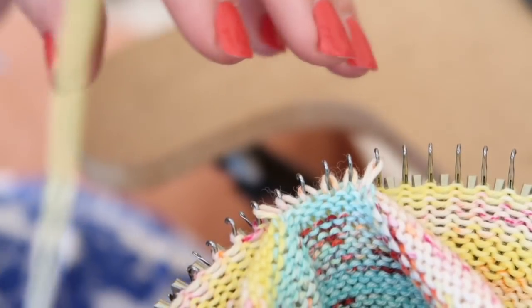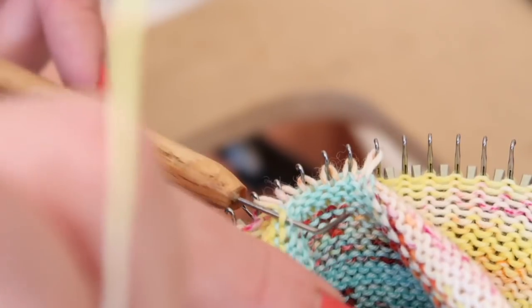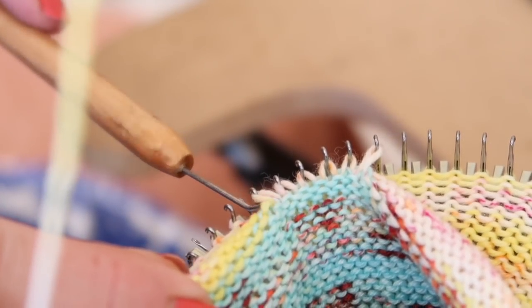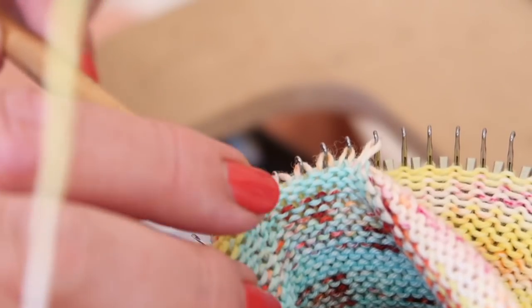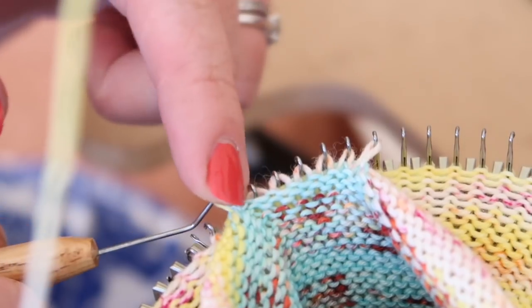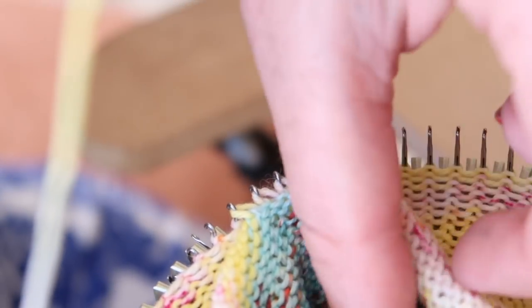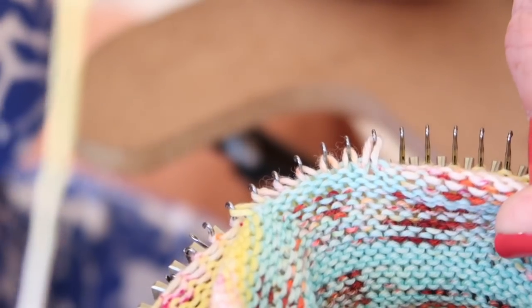Okay, so you can see the stitches here, and I'm just taking the next part, the next stitch along, lifting that stitch out and over the next needle. Which is actually very difficult to do when you're trying to watch yourself on a camera. Okay, so we're going to follow that all the way around.